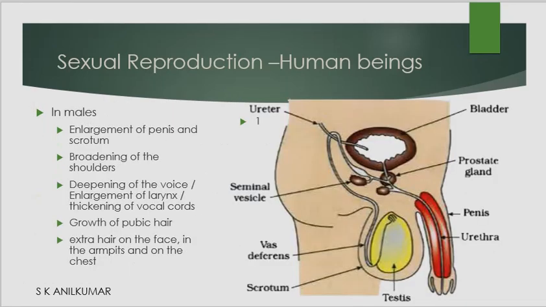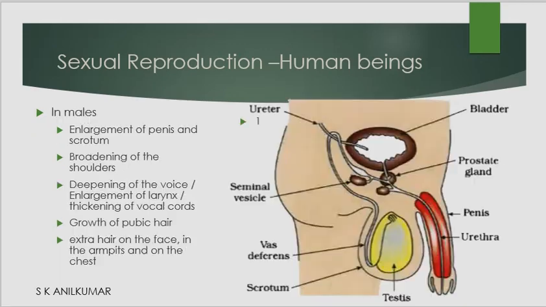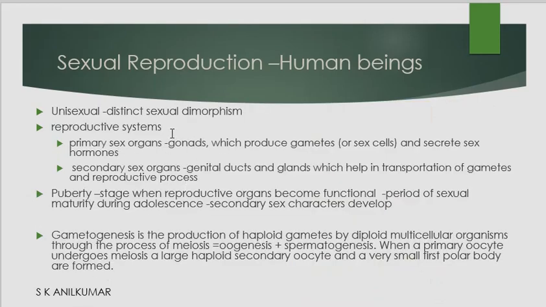Right? In males, we have a separate reproductive organ. In females, we have a separate reproductive organ. The reproductive system consists of the sex organs, primary and secondary. What is primary? Gonads and the hormone secretion, and in secondary it is the ducts and the glands. All this put together, all the four put together, the sex cells, the hormones and the glands and the ducts, all together is called the reproductive system in men and women.